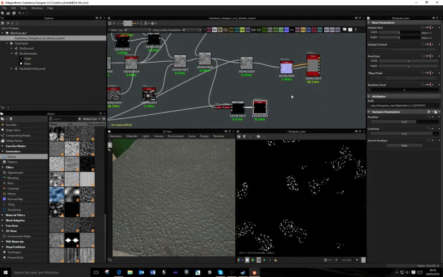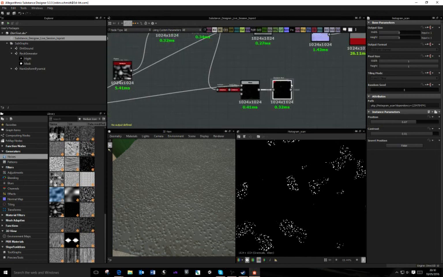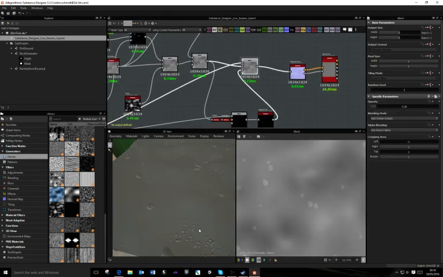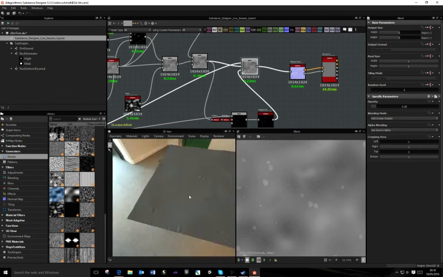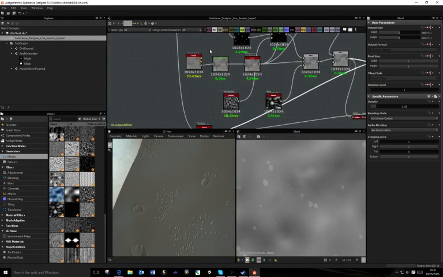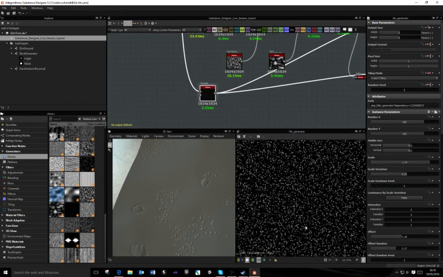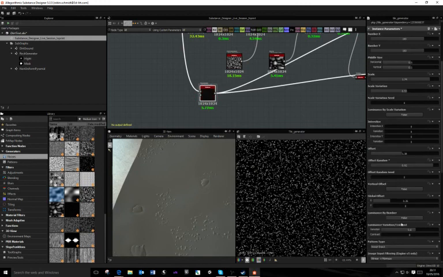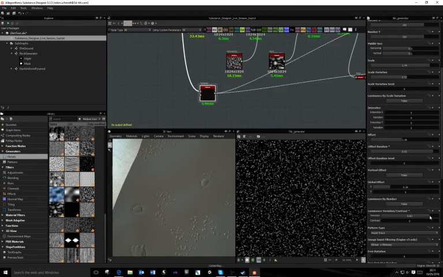Okay, when we have this mask, and we put this as our mask here, now you see we have stones only in the lower spots. Maybe we just need to adjust these random values a bit more.